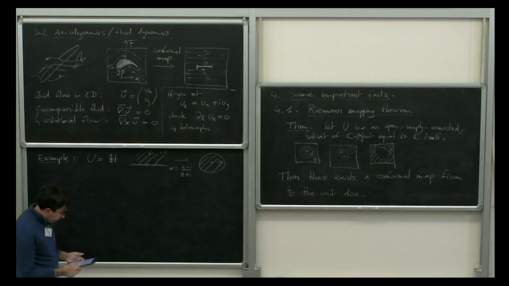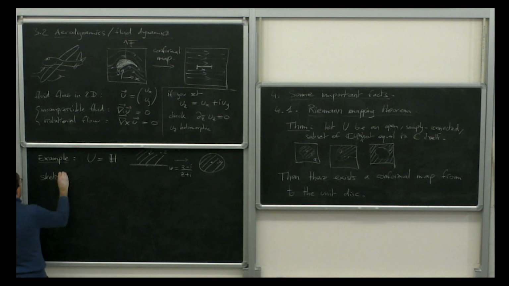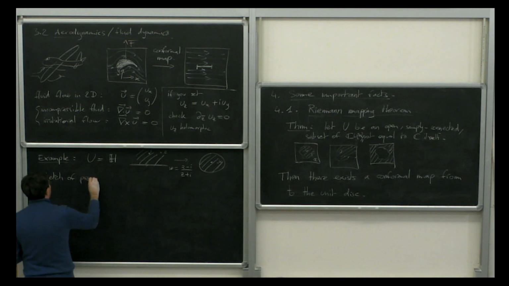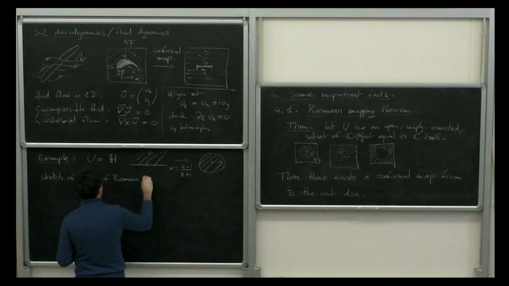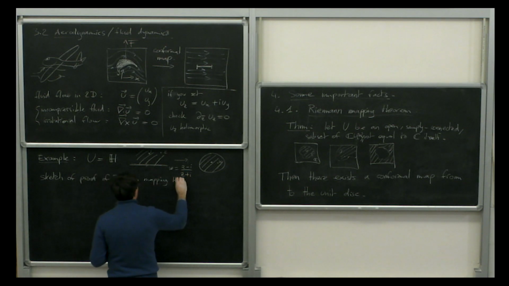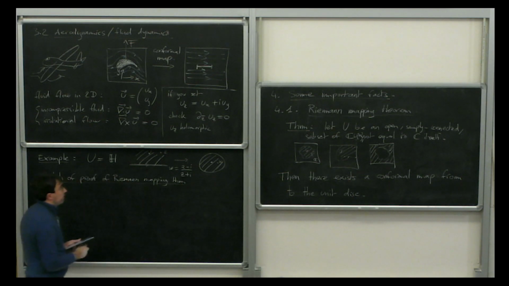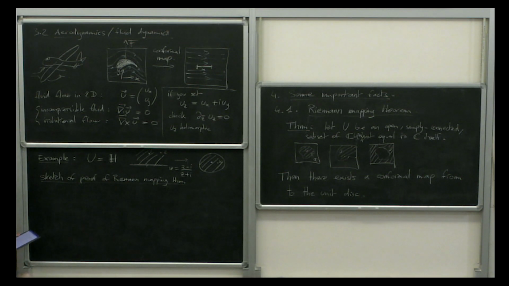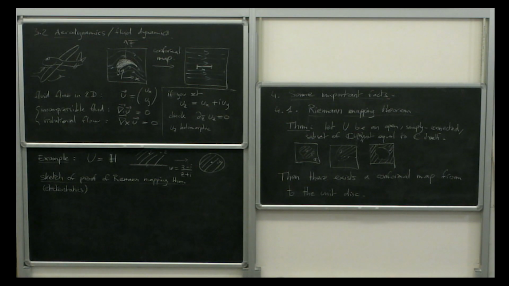Okay, so let me give you the argument for why the theorem holds. So, sketch of proof of the Riemann mapping theorem. And this is a physicist's proof, so I'm not aiming at mathematical rigor. So the idea is really coming from electrostatics, but I mean it's a physics argument, but this is actually how Riemann came up with it.